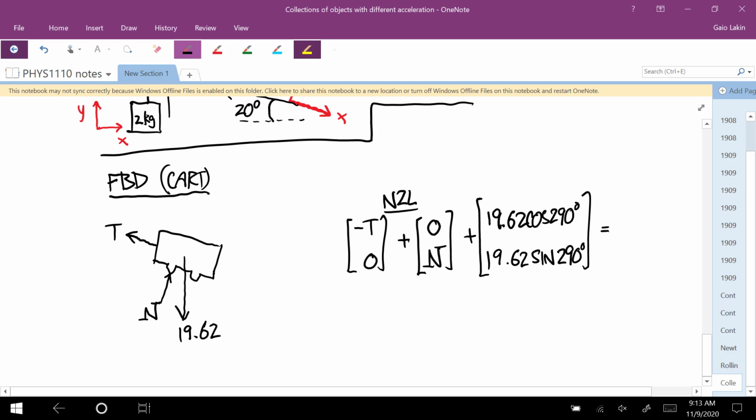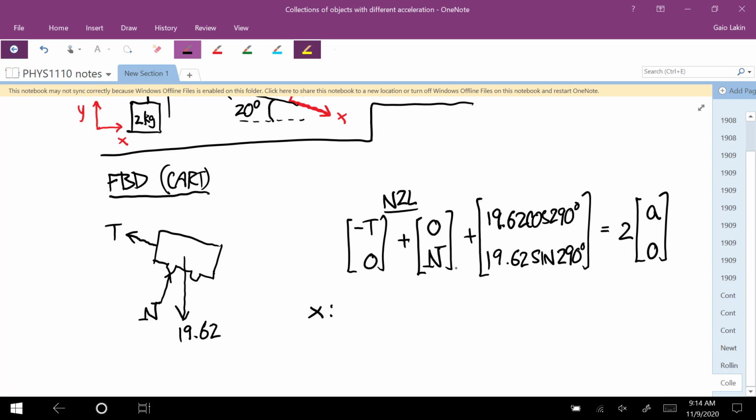And all that is equal to the mass times the acceleration. And in these rolling and sliding problems, it's always going to be that. Again, since all we want is this T and this A in this problem, the Y equation doesn't come into it. I think I am going to calculate that, though, to show you one thing here.